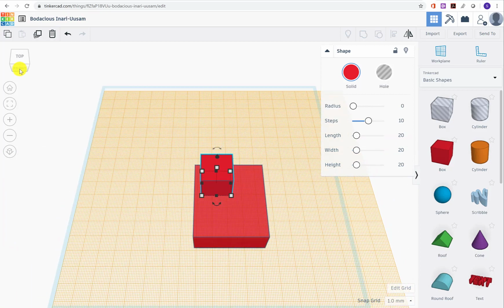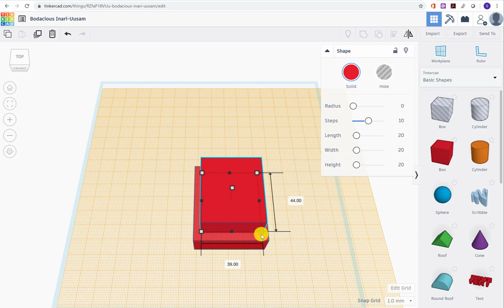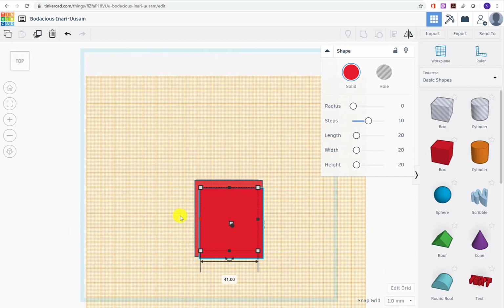So what that means is when I want to resize this, like I'm going to do here, I know it's going to be flush on that surface. So basically what I'm looking at the moment is making a tissue box. It's not going to be a very good tissue box, I've got to say, but it's going to be like a tissue box. Now, there's a couple of ways you can do it. You can do it by eye, which is pretty much what I'm doing at the moment, and it's not ideal, but I'm just trying to get a rough approximation.